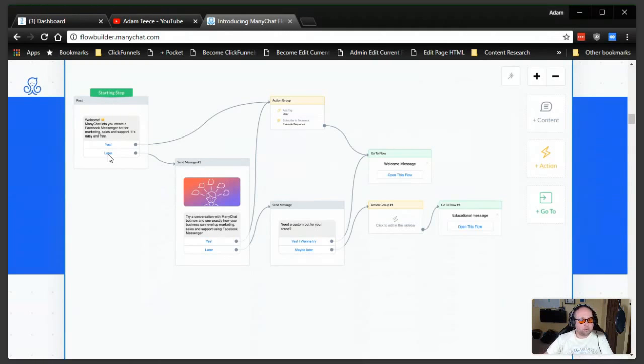And then once you get to a point of user interaction, that'll be where you can break off to go to the next block or next step. So that's when it comes to Manychat, that's the key to figuring out how to map out your blocks. It's what is everything I want it to do leading up to a user interaction, and then after that user interaction, take any number of steps after that. So they click yes, and I can take them to a smart delay, and in this example, it shows adding a tag and stuff or different actions. So there's a lot you can do with Flow Builder.